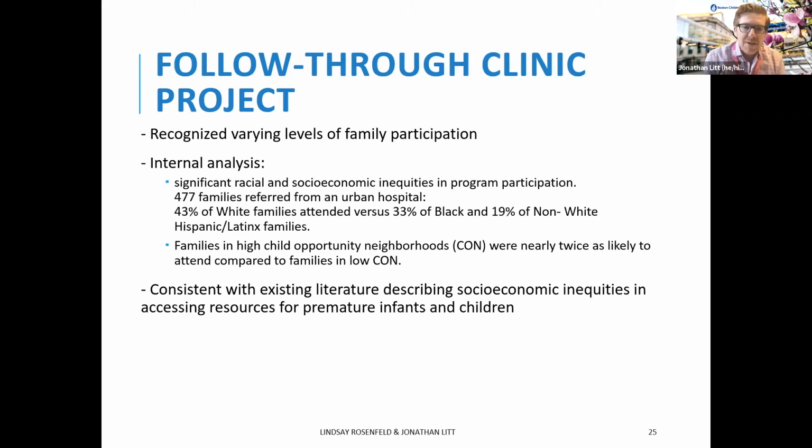We also found that families who live in high opportunity neighborhoods, child opportunity neighborhoods, are those that have opportunity for both economic opportunity, employment for families, and education. Those from high opportunity neighborhoods were nearly twice as likely to attend their visits compared to those in low opportunity neighborhoods. We also found that families who had limited English proficiency were also half as likely to attend their visits. This is consistent with existing literature describing the socioeconomic inequities in accessing resources for premature infants and children, and more generally for pediatric care.